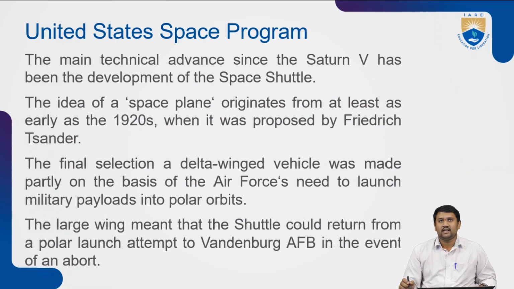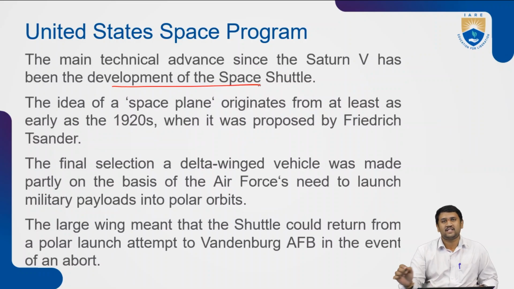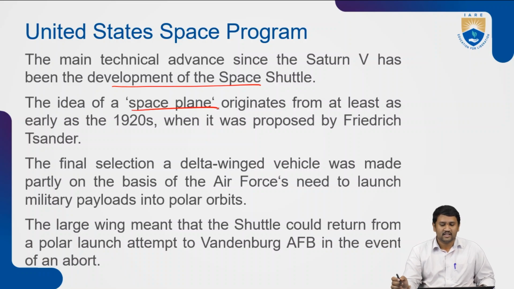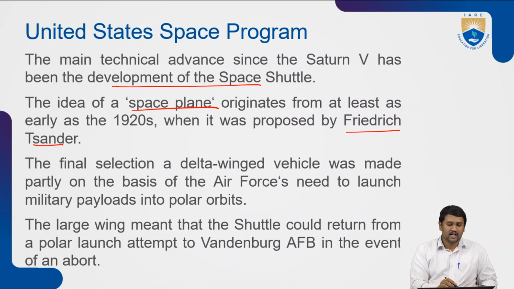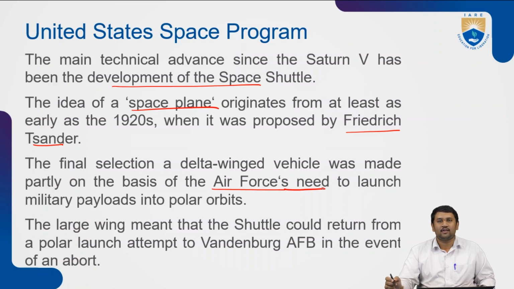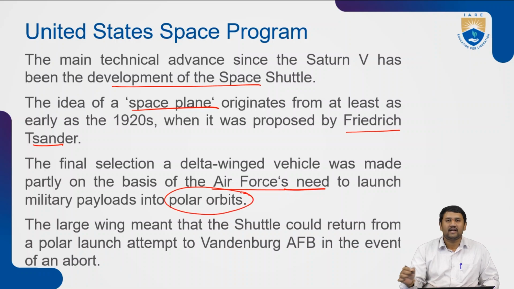The main technical advance since the Saturn V was the development of the space shuttle. Right? The idea of a space plane particularly originates at least as early as 1920. It was proposed by Frederick Sander. Right? The final selection of the delta wing vehicle was made partly on the basis of the Air Force need to launch military payloads into polar orbits. Regarding polar orbits, we will be discussing in the next lecture on orbits and trajectories.